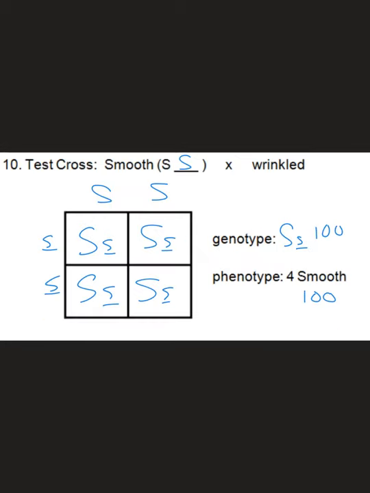Last one. This gives you an outcome of 4 smooth phenotypes. It tells you that one of the parents is wrinkled. It tells you the second parent is smooth. So you just have to figure out if it is homozygous smooth or heterozygous smooth. The only thing that gives you 4 smooth phenotypes is to have the first parent there be homozygous smooth. So capital S, crossed with lowercase s, give you 100% chance heterozygous genotype, 100% chance smooth phenotype.